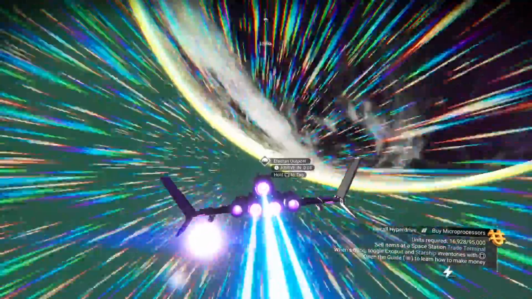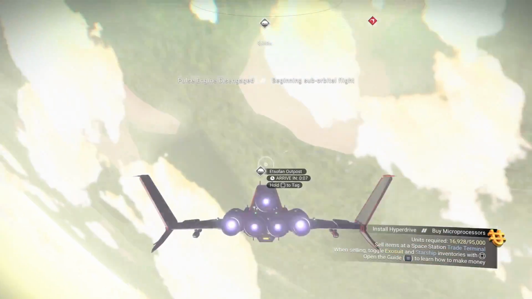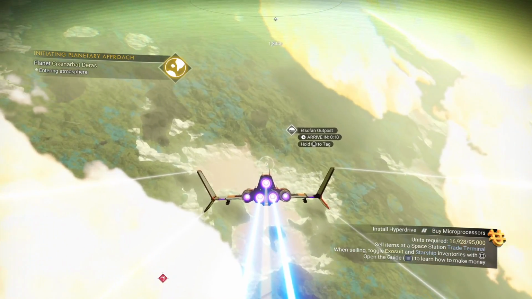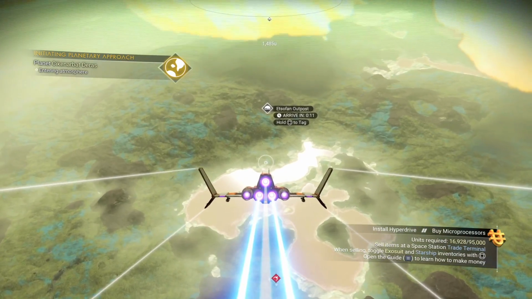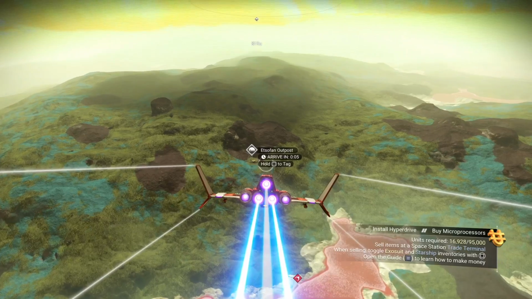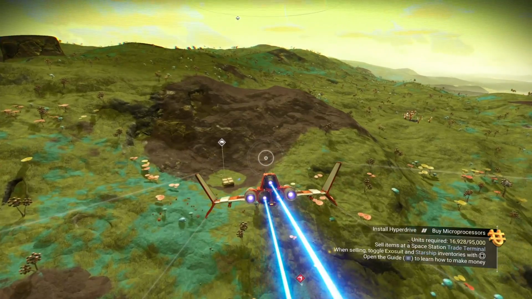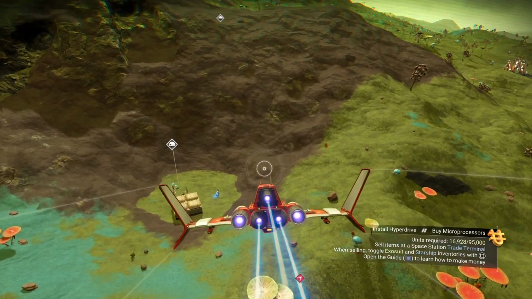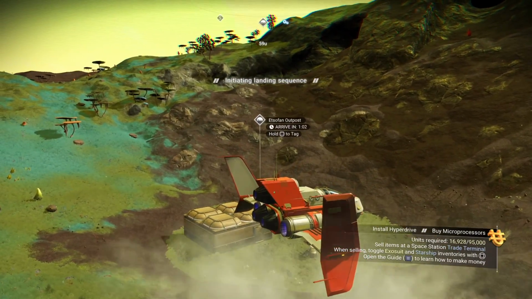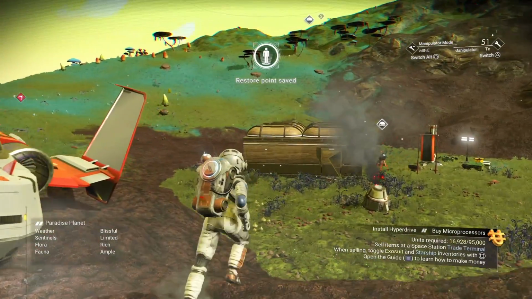to jump on back over here to our, yes, now we could have taken the portal, but like I said, my body computer is not operating at peak efficiency right now. Coming in hot. Alright, slow it on down here. Alright, so we're going to need to make some money.